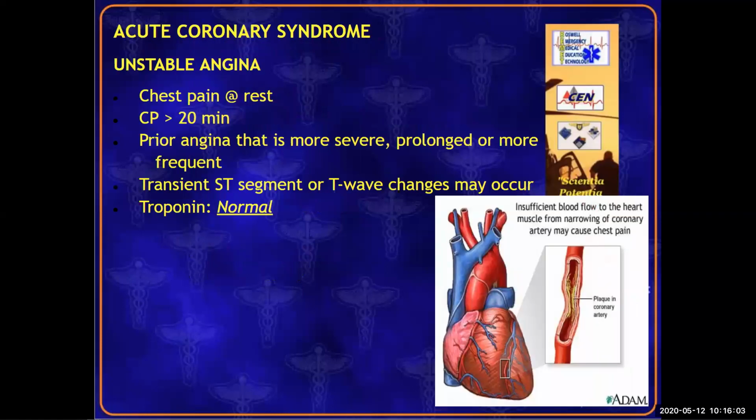Now, stable angina won't be on the test either, but unstable will. Unstable is on the test because that is a change from a chronic condition. A lot of people have stable angina. They take long-acting nitrates at home. That's like your Imdur, your isosorbide, the long-acting nitrates to help keep those vessels open. And those are the ones that might also take a nitroglycerin pill, and it helps relax the coronaries if they're having that imbalance between supply and demand, okay?